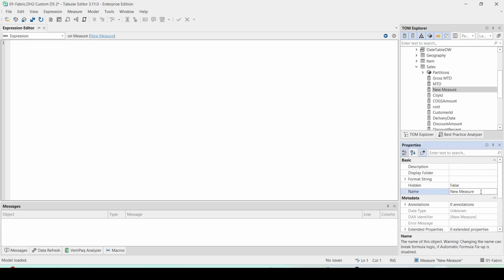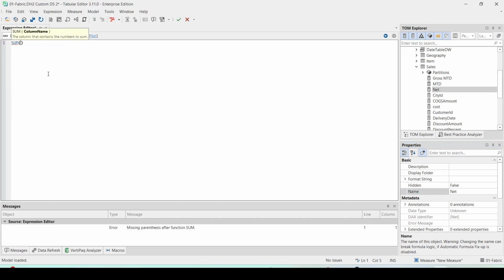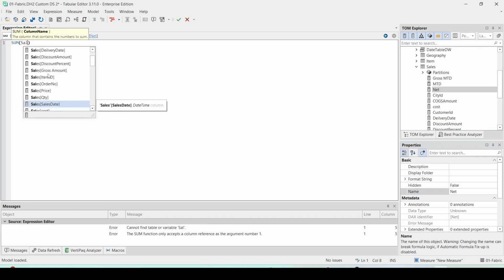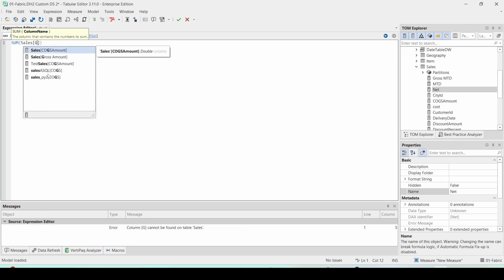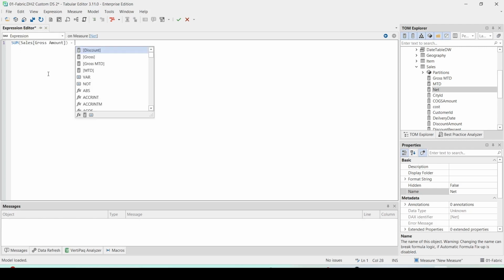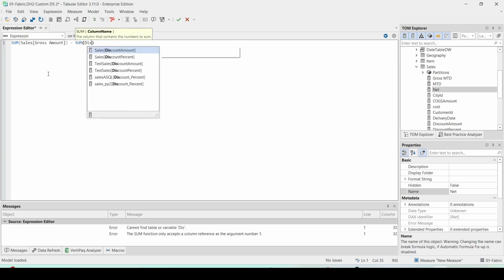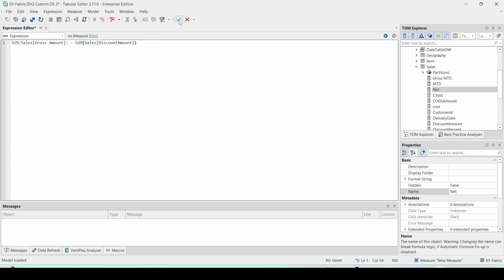I'll click on that and call it net. Now I can write an expression here: sum of sales gross amount minus sum of, and let me type discount amount this time, and let me check it. So this is working.